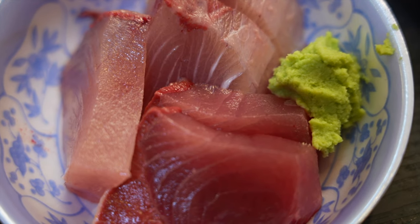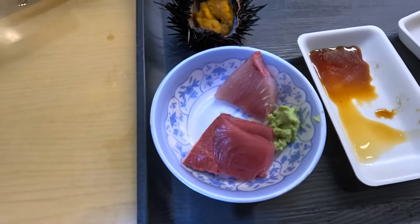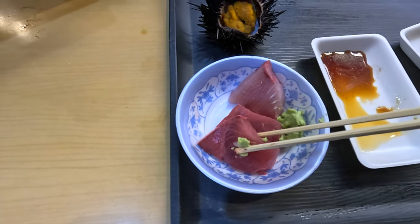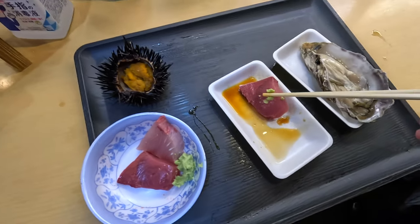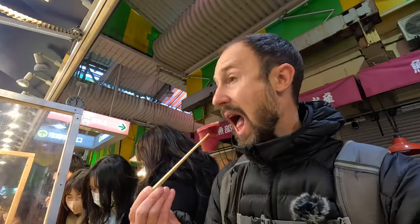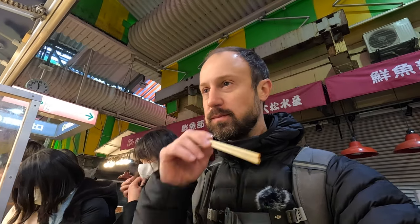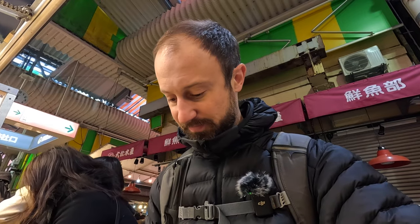These are beefy. They also have some of these darker pink ones. I'll show you here, look. These are a darker color. He said it was all yellowtail, but I'm not totally sure. Let's give it a try. Little dunk in the soy sauce. Wow. It's so unbelievably fresh. Cold, crisp. Absolutely perfect breakfast food here. My favorite breakfast food, actually. Wow, filling. These pieces of fish are so big.